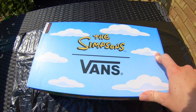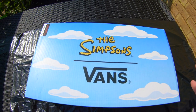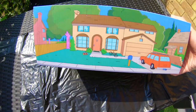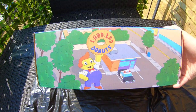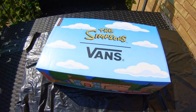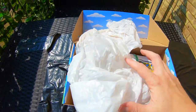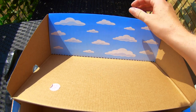They also did some clothing designs which are brilliant, but they're a little bit overpriced — like 47 quid for a tie-dye t-shirt, which I know it's a collab, but I'm not so sure on that, considering these shoes are only 70 pounds. Take a look at this box — it is just amazing. You've got Evergreen Terrace, you've got Moe's, you've got the Power Plant, you've got Lard Lad Doughnuts. That is an insanely cool box and I'm a massive Simpsons fan, so I definitely want to keep it.